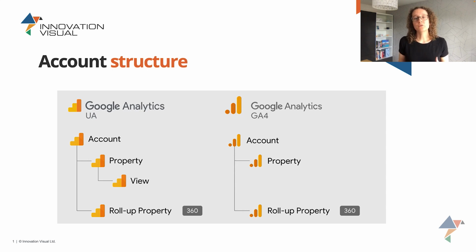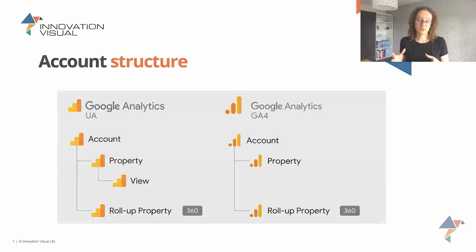So this is useful. However, if you had some regional views, what you might want to do is create specific segments so that you can still analyze your data by region. Even better, what you might want to do is actually create a Looker Studio report. It's free, it's linked directly with Google, and then you can filter your data the way you want it for the regions you want.